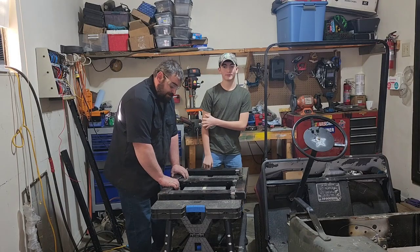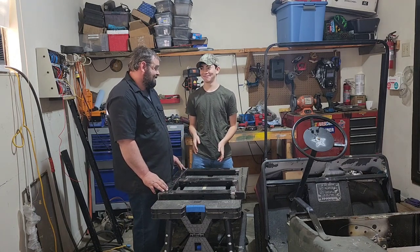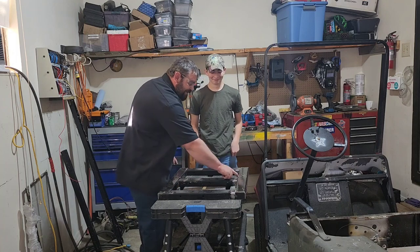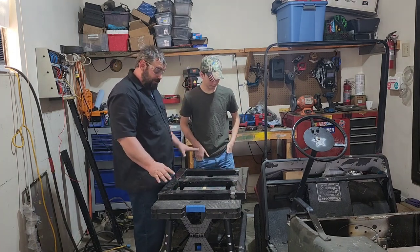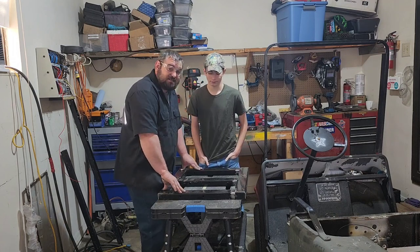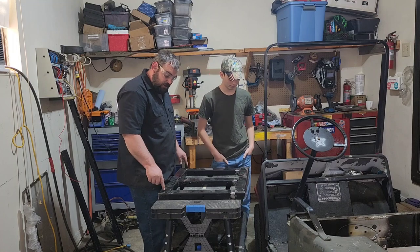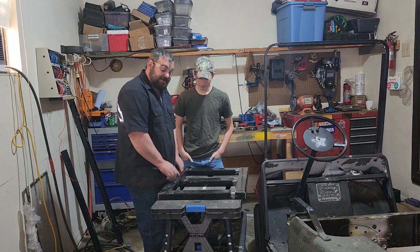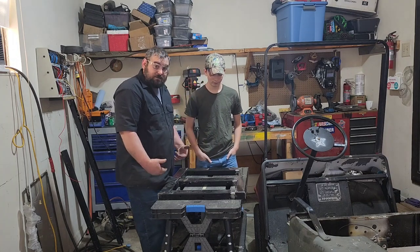Alright, now that you've cut and notched all of your pieces to lay flat, you're going to want to grind down all of the edges where you're going to be welding. Now, if you don't have a welder, the type of material that I'm using, you probably want to go with C-channel, because you can actually drill holes in all of these and technically bolt this together. But I prefer welds, so we're going to be welding mine.